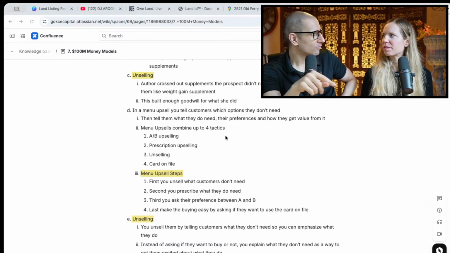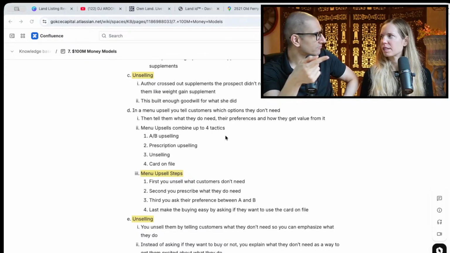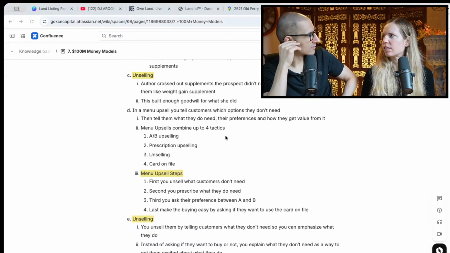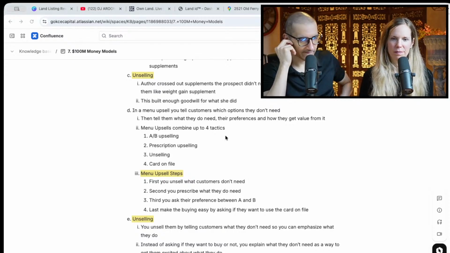We'll be like, all right, well, clearly you don't need the, which one do we cross out? Oh, you don't need the concierge service because you're so good with computers. But it wouldn't be a standardized thing. It would have to be based on what you know about the person.